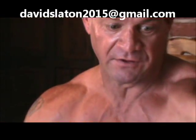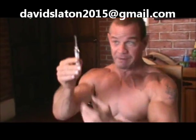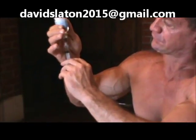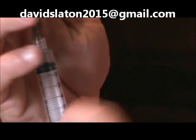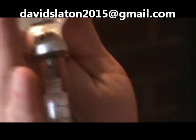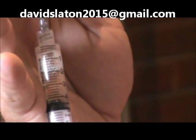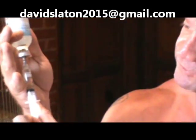Now, at this point, if that's all that you're going to inject, you're ready to go. However, we're stacking this with Ekigan, so I'm going to repeat the process. I draw this down to as much as I plan to inject, squeeze that air into the bottle, then start filling up the syringe again. I know a lot of you are going to want to stack — like Test and Deca, whatever stack you've got planned out.